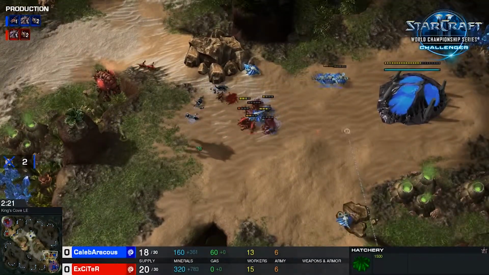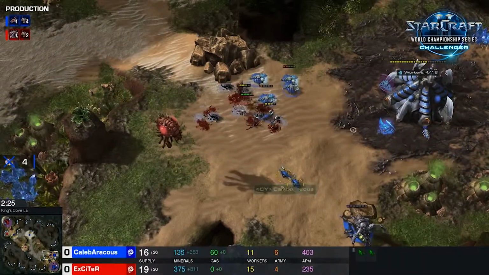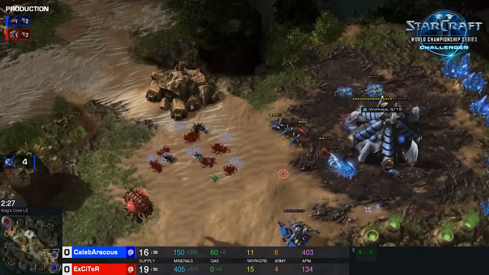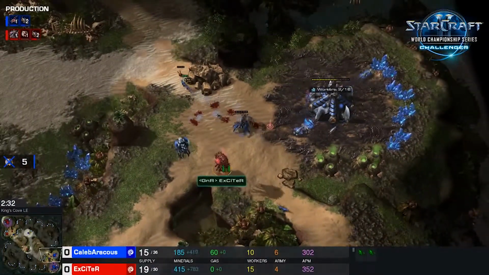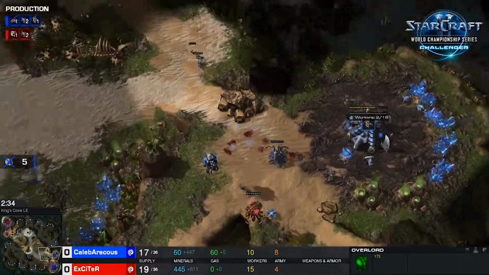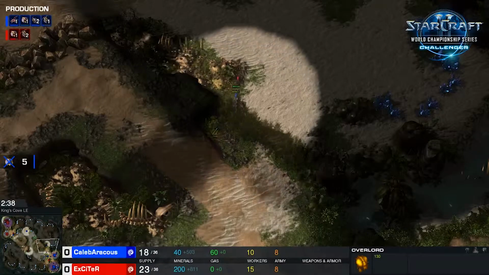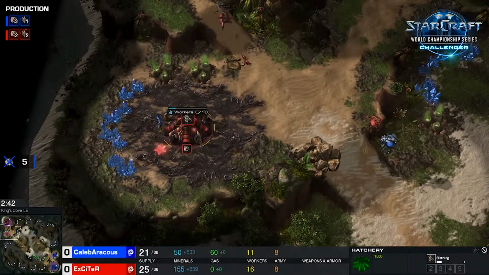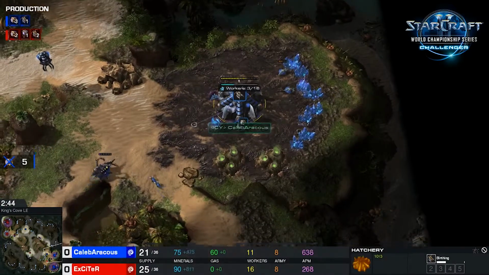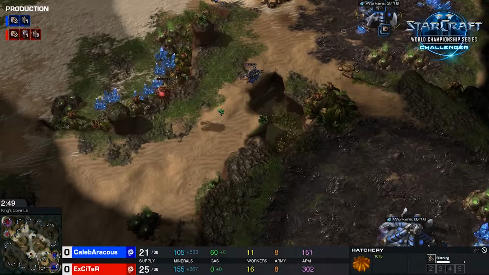The red Zerglings actually tearing them apart. However, the hatchery is going to get up some blue Zerglings coming to reinforce. There's only a couple of red lings left. And meanwhile, the queen is here also to defend. Going to want to try to take out that overlord as well, and set him back a little bit on supply. Very, very interesting to see. Queen started at ExCiTER's second hatchery. Once again, a little bit behind Caleb. Not going to make too much of a difference.